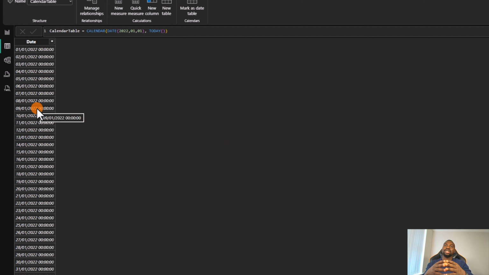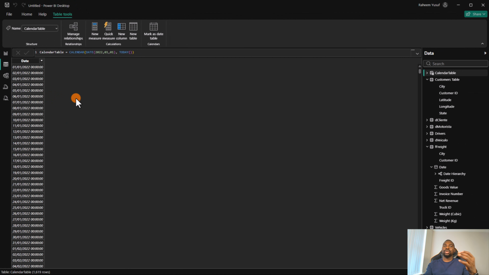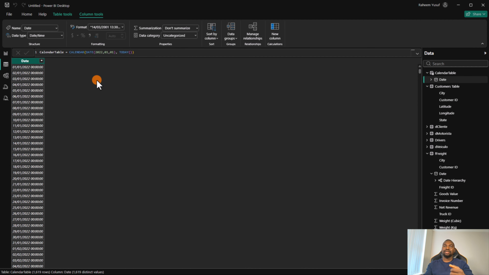So that is how to create the calculated table, and we can start to add more date fields, like maybe year, month, the day of the date, week commencing. We can add a whole lot of these, and we are going to see more when we talk about the column tools. To get to column tools, we have to select a particular column on our table. To do that, click on the dates column on this table.